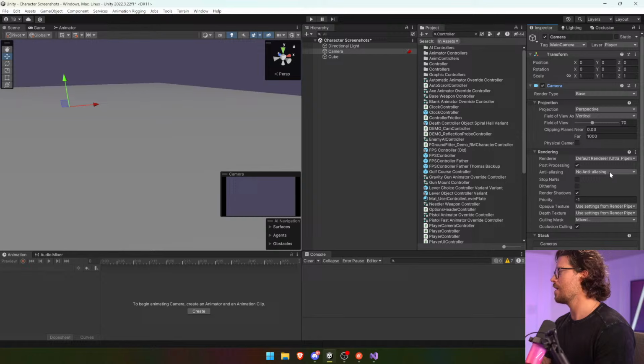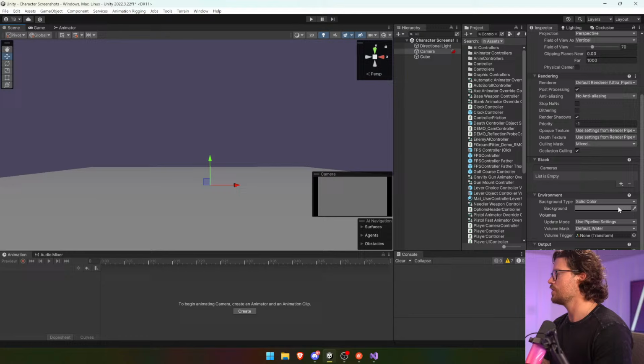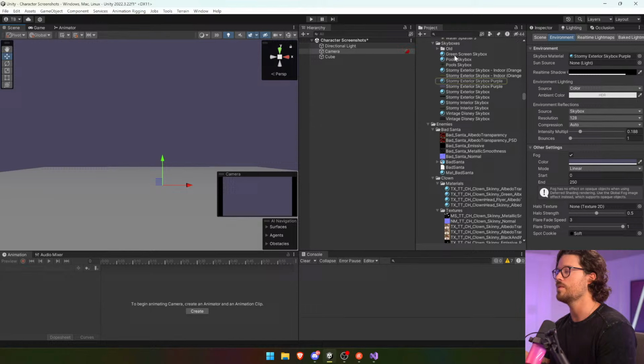Yeah, let's take a look at the camera here. If we set it to solid color and then green, it's still a problem because I want to be able to take screenshots from the skybox, from the scene as well. So that's why that's a problem. So we're going to do the skybox instead. But you're right generally. It's just, I want to be able to take screenshots from the scene view. And I'll tell you why in a sec. Okay, so there's our green.